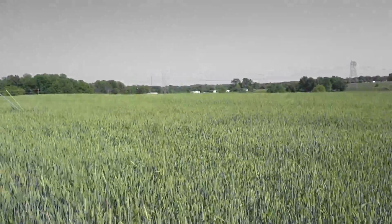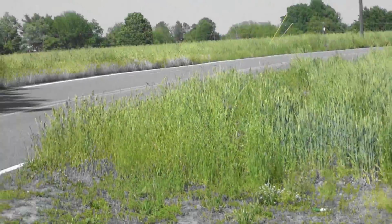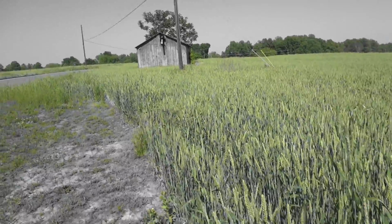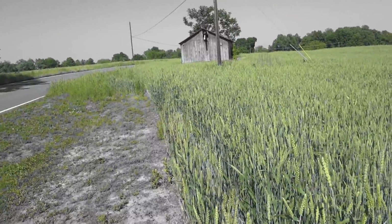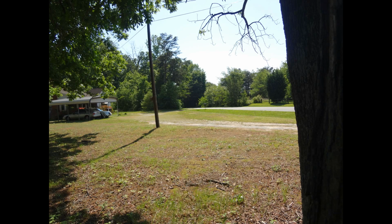So I think this mode is pretty cool as well. It adds a different look, and I really like all these features that are built in to the video, and this does also work with the camera. Okay, so the first picture that we are looking at here is shot with watercolor, and this is actually tree bark, and I think that looks pretty good.